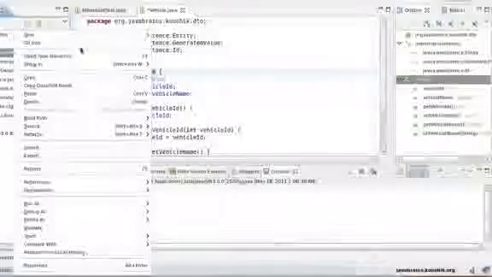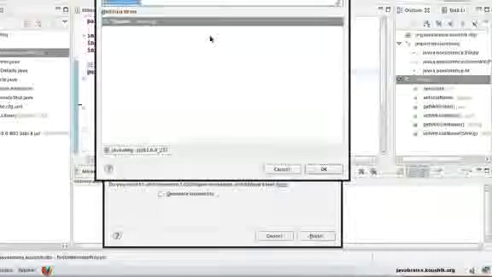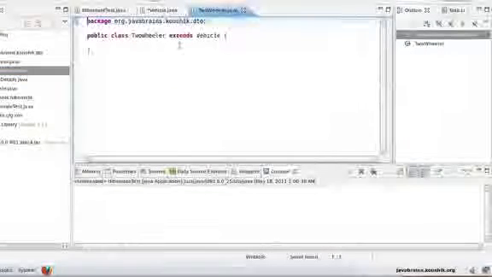I will create the two-wheeler and the four-wheeler, which will extend this vehicle class. I'll start with the two-wheeler, and the superclass is going to be vehicle. I'll say finish. Now this extends vehicle.